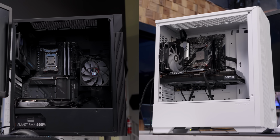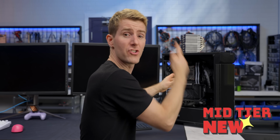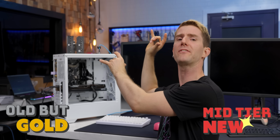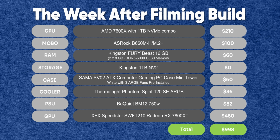To find out, we built two entire systems using two wildly different philosophies. This one can only use current generation parts, while this one can reach as far back into the past as it wants in search of the best bang for the buck. Now, as you would expect, pricing's always changing, so if we built these systems a week ago or a week from now, we might get very different computers. But we're still interested in identifying any trends, tips, and tricks that we can see that might help you get the most out of your next build, or even your current one.